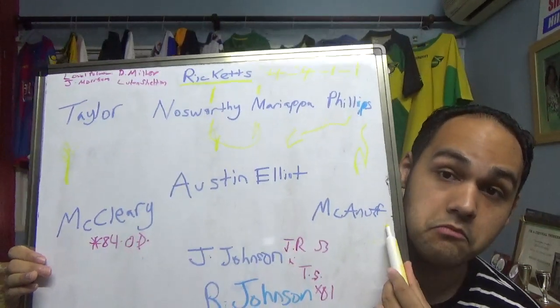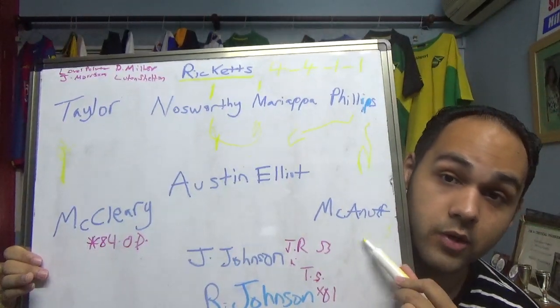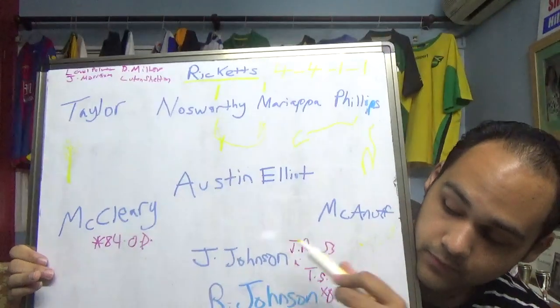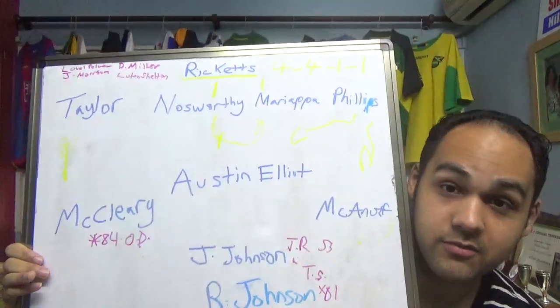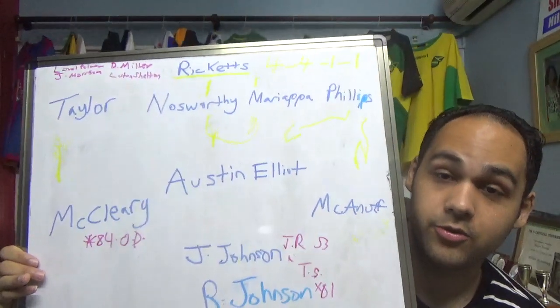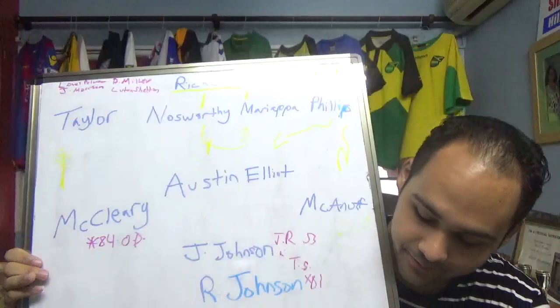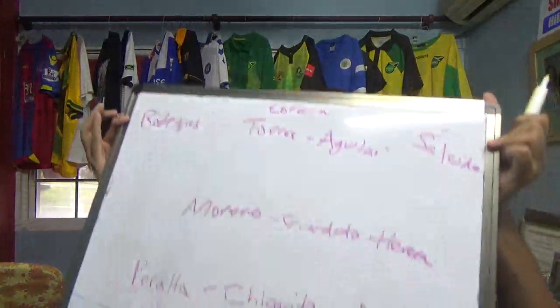But McCleary, who whipped in a ball towards McAnuff, also did some good work defensively as well. Jermaine Johnson gave good support to Ryan Johnson, but Ryan Johnson's one-on-one, as we know, wasn't able to get past the goalkeeper Corona. And speaking about the Mexicans, how did the Mexicans line up? Well, on the Mexican side of things, it was an intriguing one.